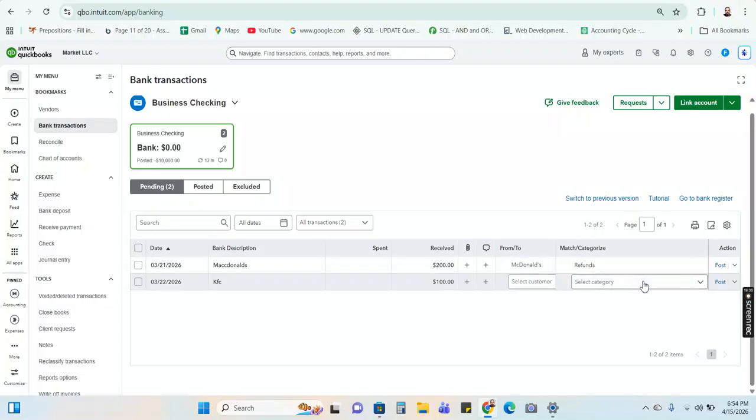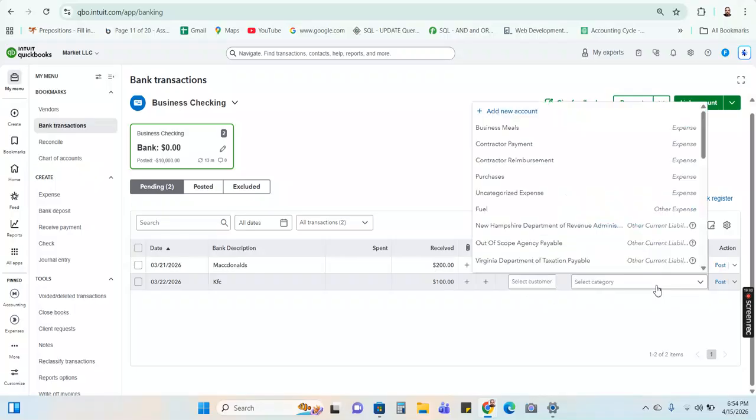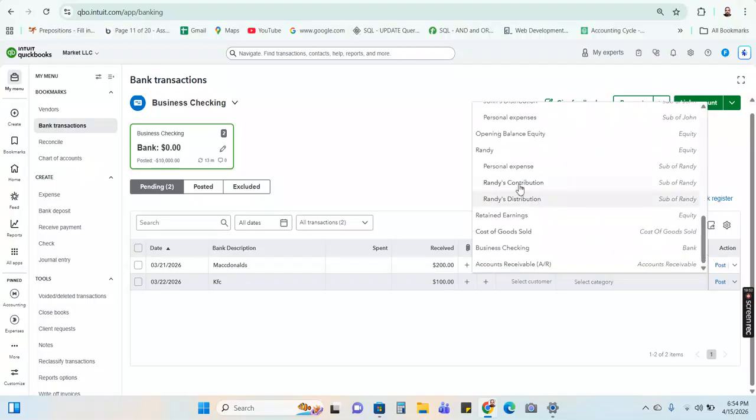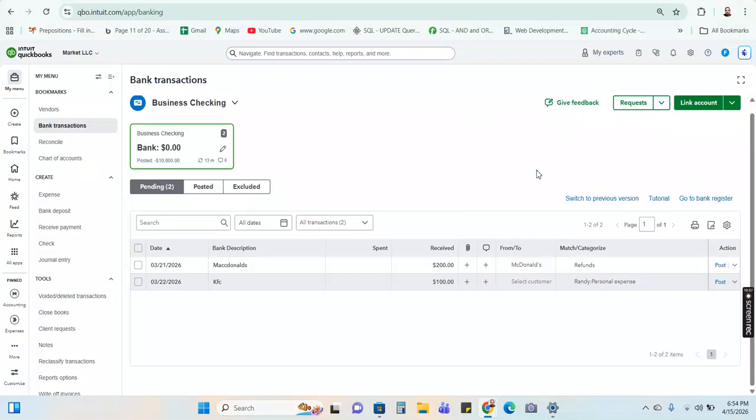This is KFC again, but this is for personal refund. Got it? So this is another refund, but this is for personal refund, ladies and gentlemen. So what you're gonna do is, definitely it's for Randy's, you can say expense, personal expense.